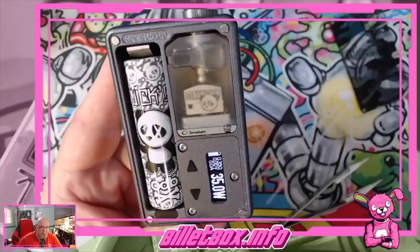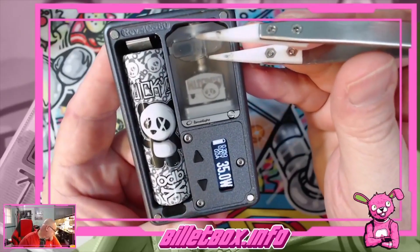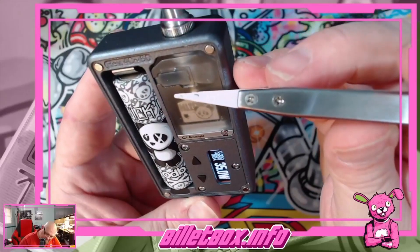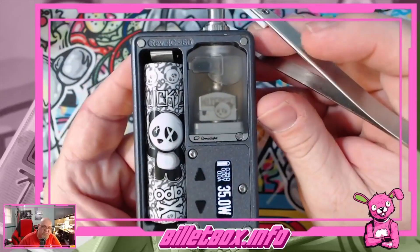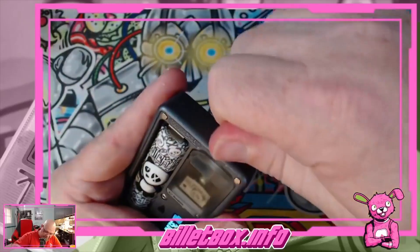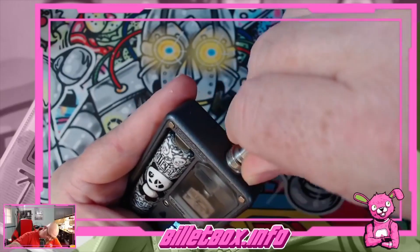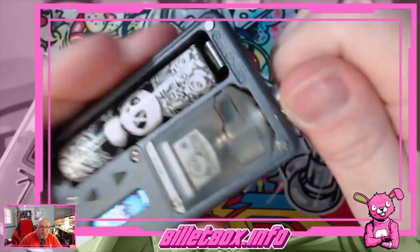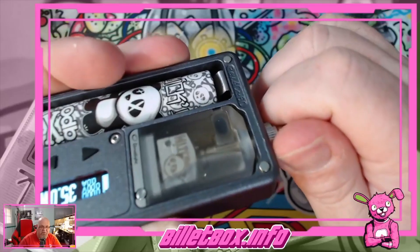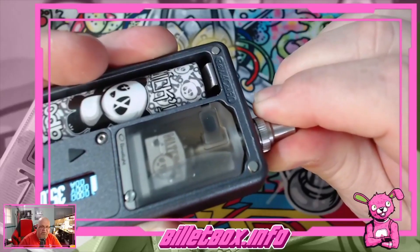I can't tell, but if you look right here it almost feels like I separated the chimney — like it stretched it out some. Let me pull this drip tip back off. I'm definitely affecting that chimney. Watch real close — when I'm pulling this chimney with this drip tip it's separating the chimney for sure.